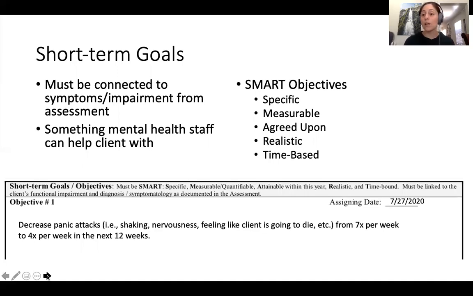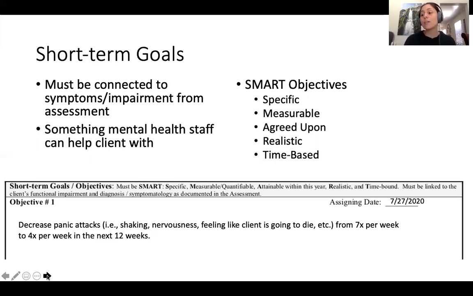If you have a goal about oppositional behavior, this does not align with your assessment and is going to be problematic. Okay? So the goals that you write must be therapy goals, unlike the long-term goal, meaning that they have to be things that you, the therapist, and perhaps others in the treatment team can help the client with. A goal of saving money, while a great goal, is not something that you're going to be able to help the client with in therapy because you're not a financial planner and this is outside of your scope of practice.